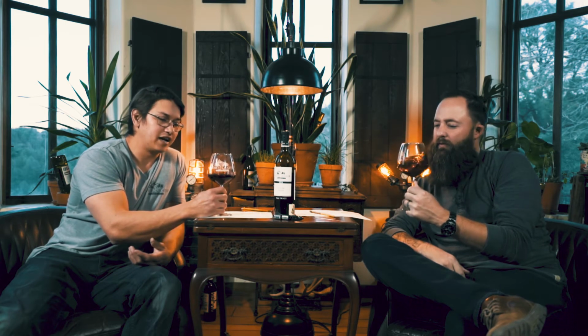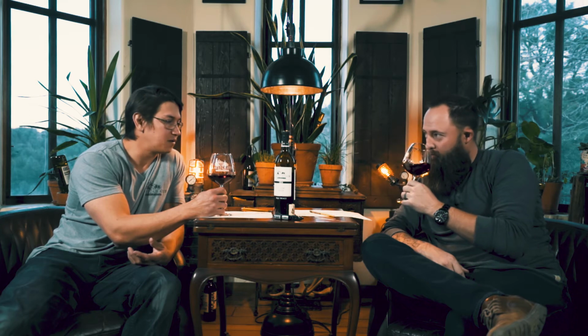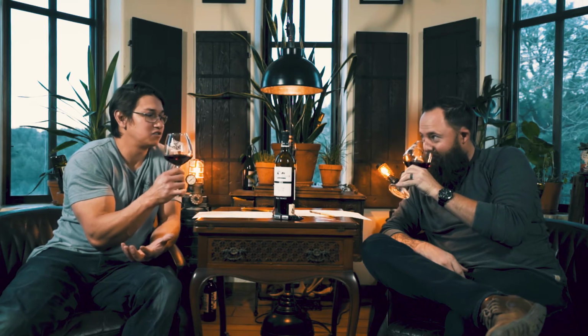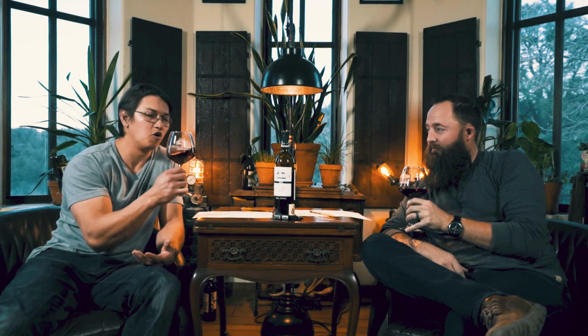So right now we're trying to aerate it. This bottle of wine has been sitting there in the bottle for I don't know how many months now, but it's been just kind of cramped up. Imagine being the wine in that bottle and you're just sitting there cramped up in this tiny little space. And now you're getting poured into this glass and you want to stretch out and you want to open up.